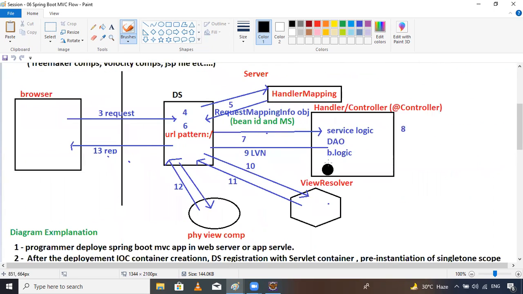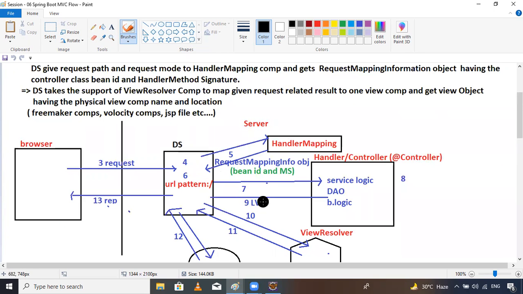This much explanation you give in front of the interviewer, then the interviewer will not ask any other question about Spring MVC. This is my guarantee.